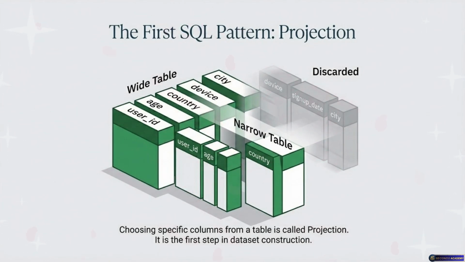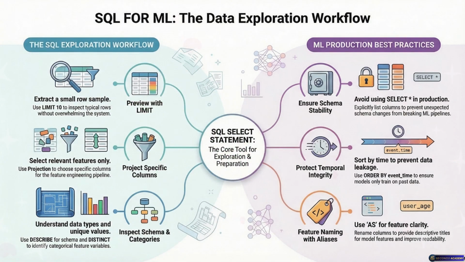Now, connecting this directly to the architecture of machine learning models, why is this isolation so critical? Because it goes far beyond simply making the data look cleaner on your monitor. It's about the math, right? Yes. It ties into a foundational law of data science, the curse of dimensionality, and the principle of garbage in, garbage out. Right. Because a machine learning algorithm at its core is just a mathematical optimization engine. It does not possess human common sense. None whatsoever.